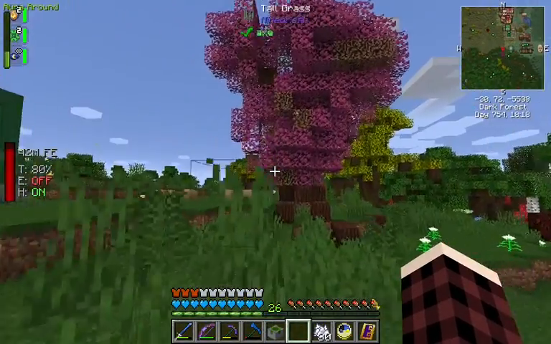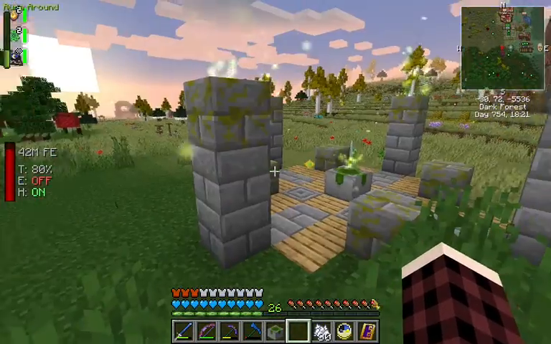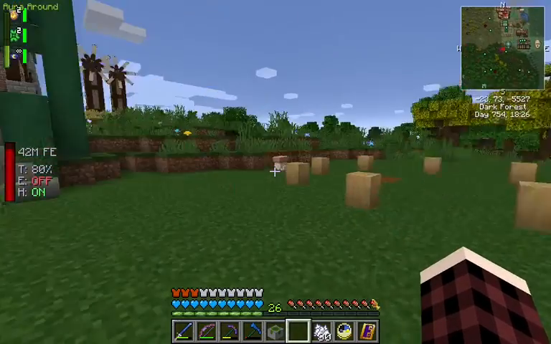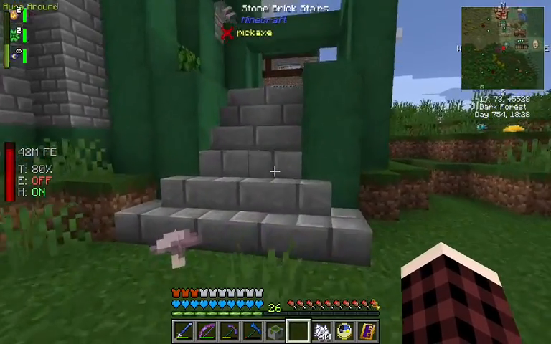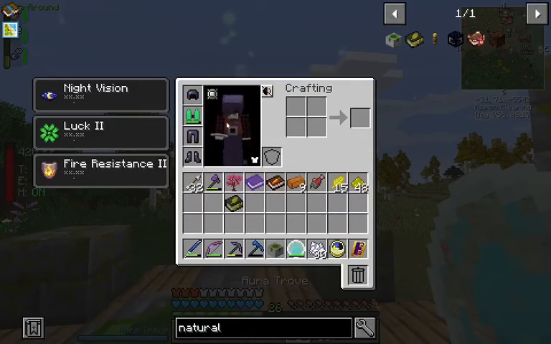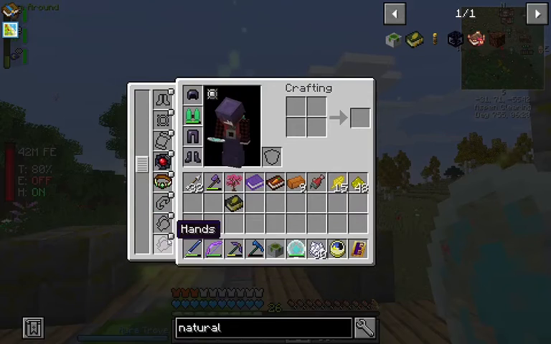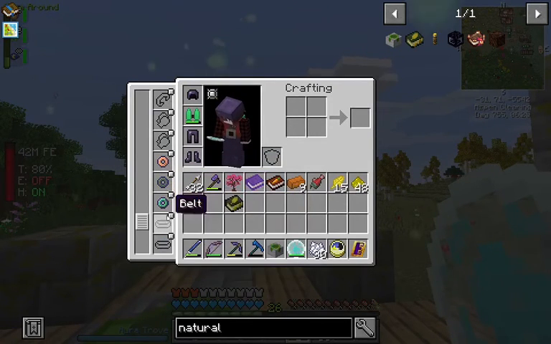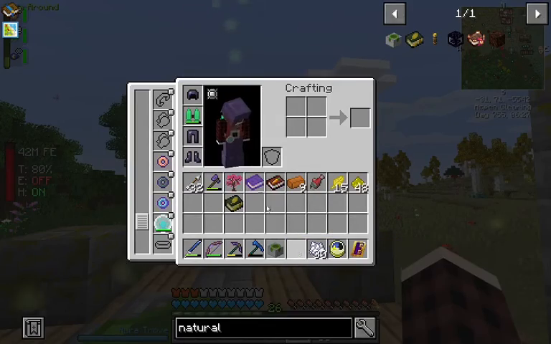And you can see how quickly now the leaves on the tree are decaying. And that's fine, because we're going to need some of this wood anyway. So we might as well chop down at least one of them. Alright, looks like we're done here. You just put it in the curios on your belt slot. That's a bracelet. There's a belt slot. Nice!